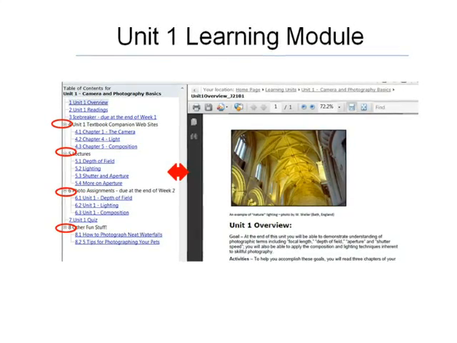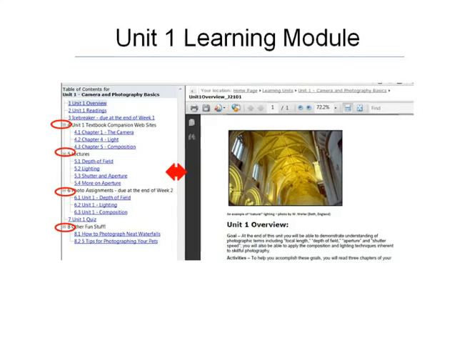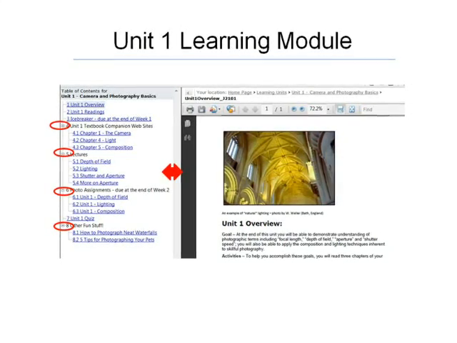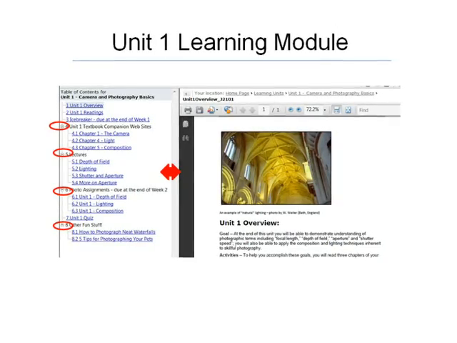You're taking this course, you're paying for it, all right? And you're taking it for a variety of reasons, and you're going to get out of it what you put into it. So please pay attention to the learning module. Please pay attention to the items that I put there.